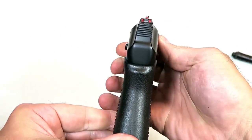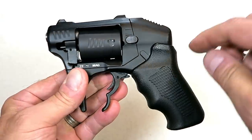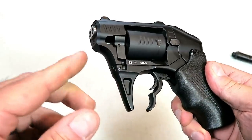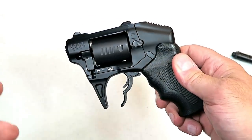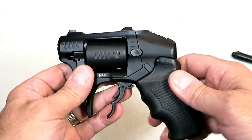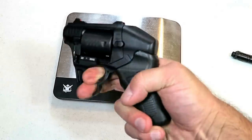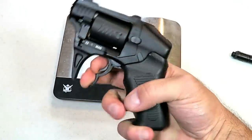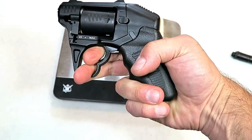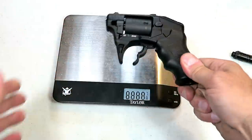Standard Manufacturing is claiming this is the safest self-defense handgun you could own because of the safeties it offers. The two shots per pull should help with groupings because the two shots go right side by side — you should get really nice groups. Four trigger pulls will empty the cylinder. Note that if you go halfway on the trigger, you have to let it go to the full reset before it can be fired again.